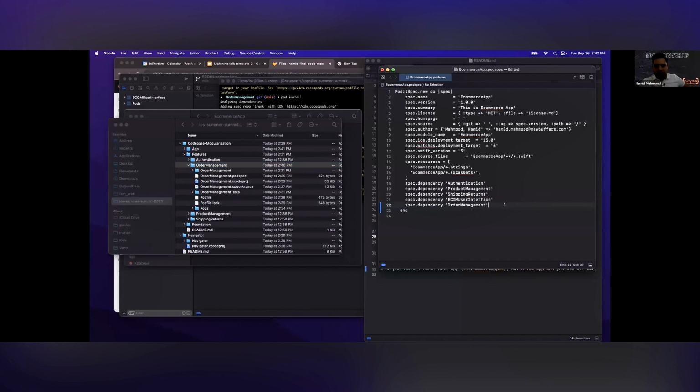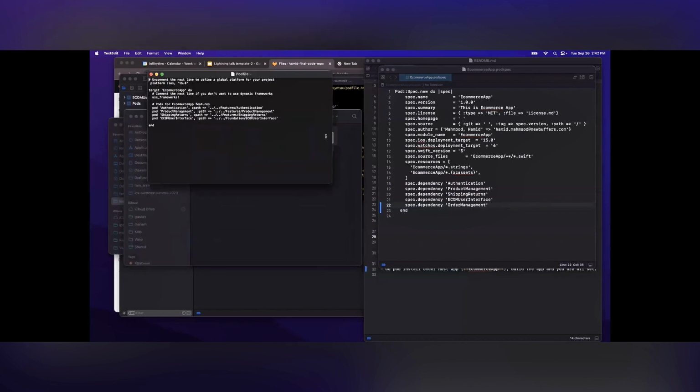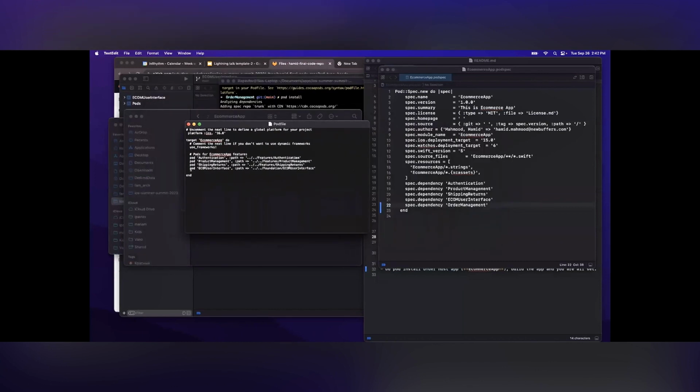Now you have to put this at one other place, which is the pod file. Let me just copy that first. Cool. So it's going to be order management pod. That's a feature, it's not in the framework foundation, right? It's going to be a feature. So you have to change the foundation path as well. It's a feature framework, so technically you have to. So it goes from feature to the order management. Anything else? Looks great.